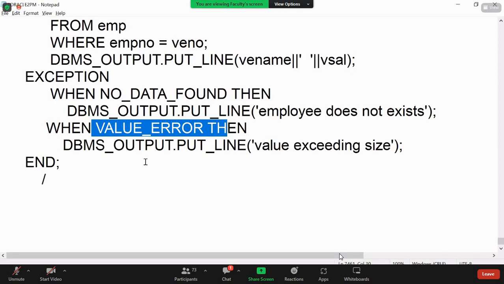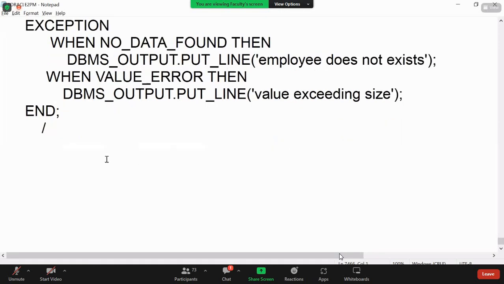Oracle has given names to only some errors. The errors which are most frequently raised have names. But not all errors have names. Then the question is, if the error does not have a name, how to handle that error?